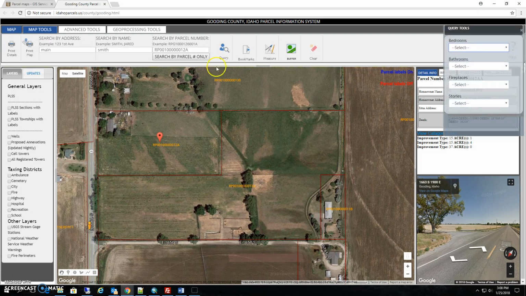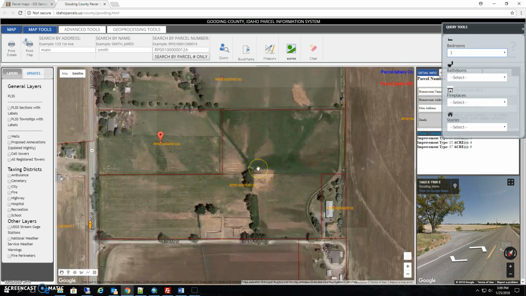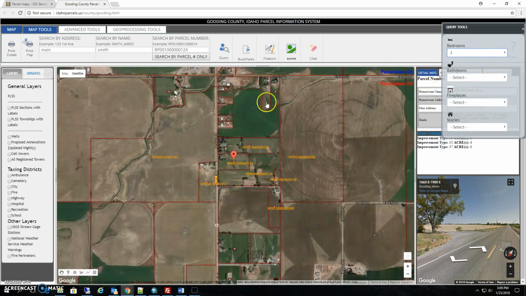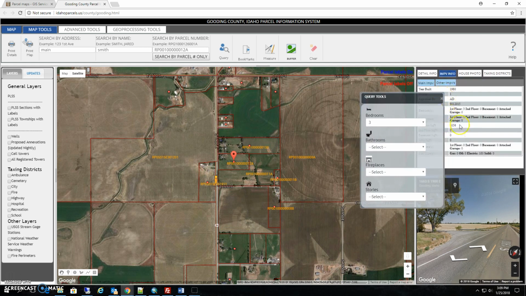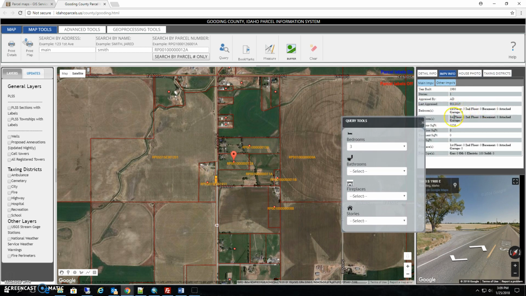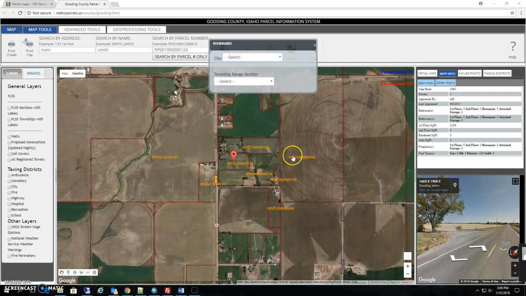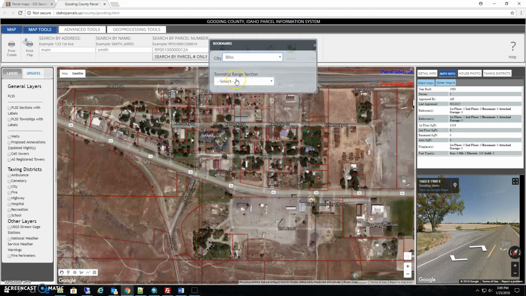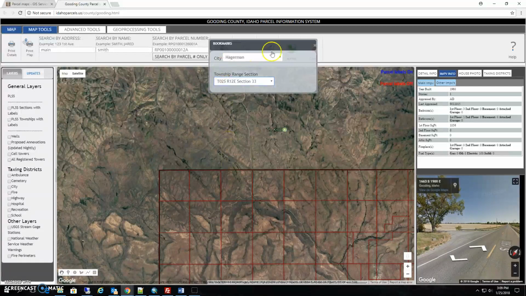Some counties have a query tool, so you can actually query by parcels that have 3 bedrooms. So the ones that have the little red dots have 3 bedrooms, and that can be confirmed by clicking on the improvement here, and you'll notice that it's got three bedrooms on the first floor. Bookmarks are available too. So you can do bookmarks plus Gooding, Hagerman, and then in this county you can zoom to the township section and range.